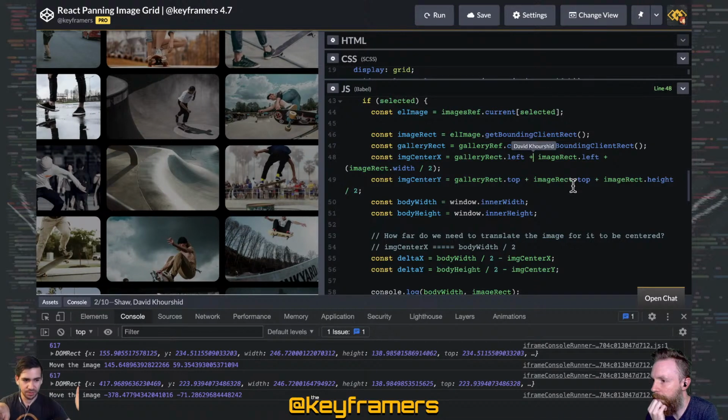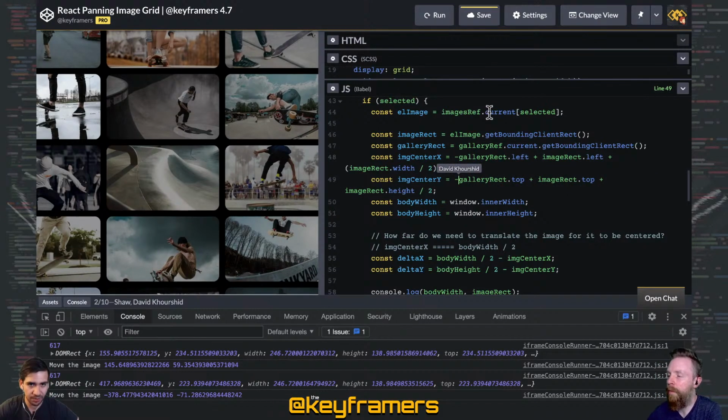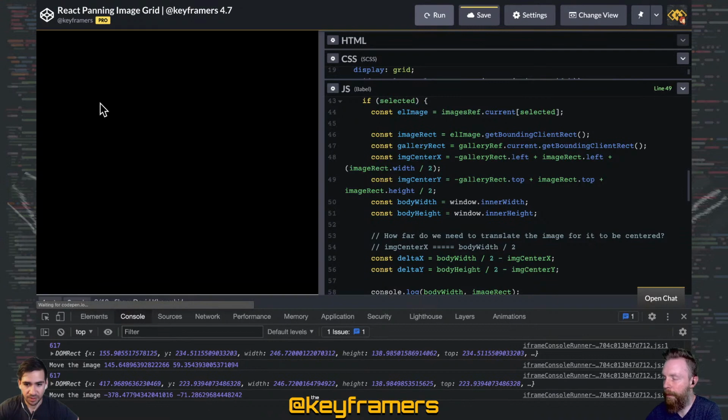So pretending the gallery is not translated, we move it, but we have to remove how much the gallery has moved. So I think we actually have to subtract. We could just do negative gallery left and negative gallery top for that. So let's find out.